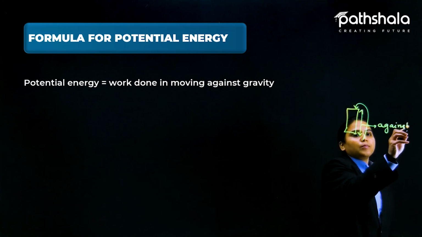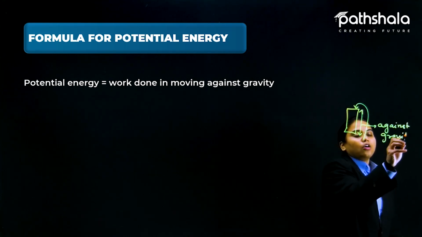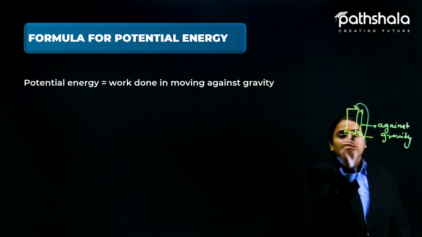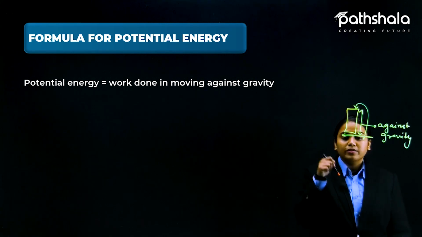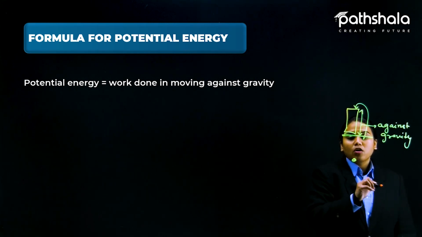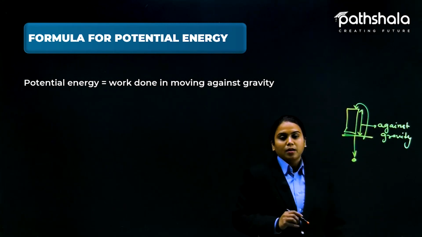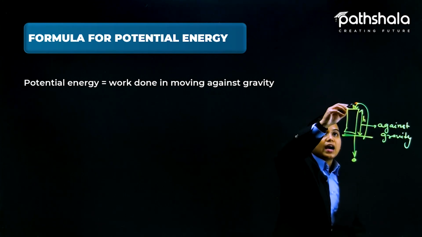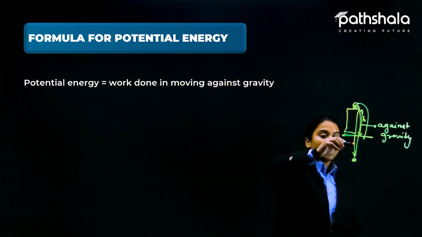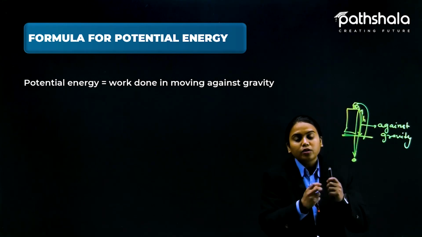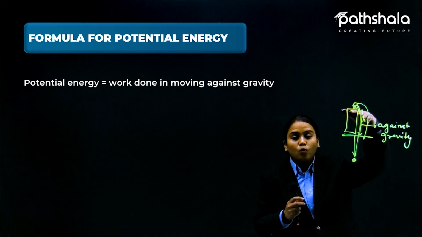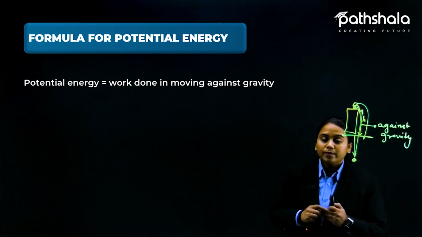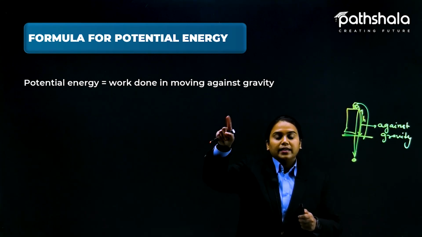We have thought about this in the gravitation chapter also. Even on the surface, the core of the earth pulls us inside. But if something is at some height, that height is added, and it is again pulled by the earth towards its core, but now with greater pressure, because it is at a certain height. So the work done in moving against gravity is what?